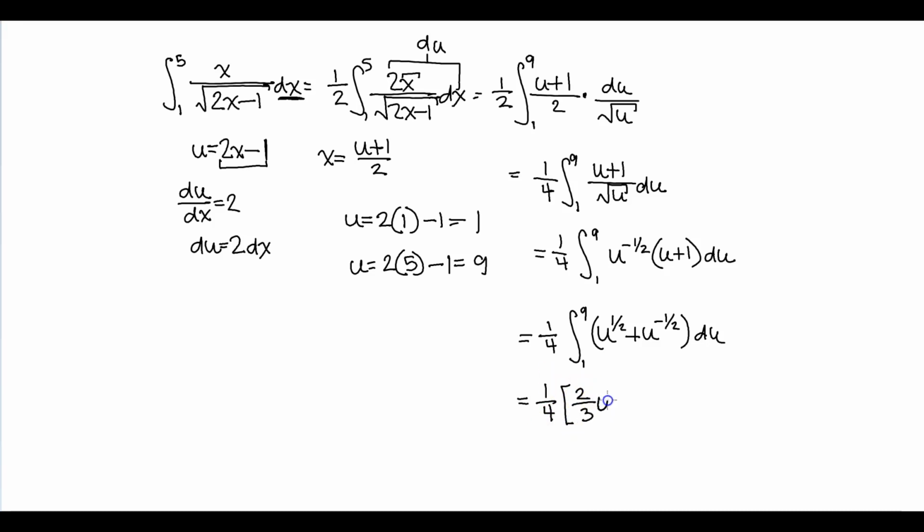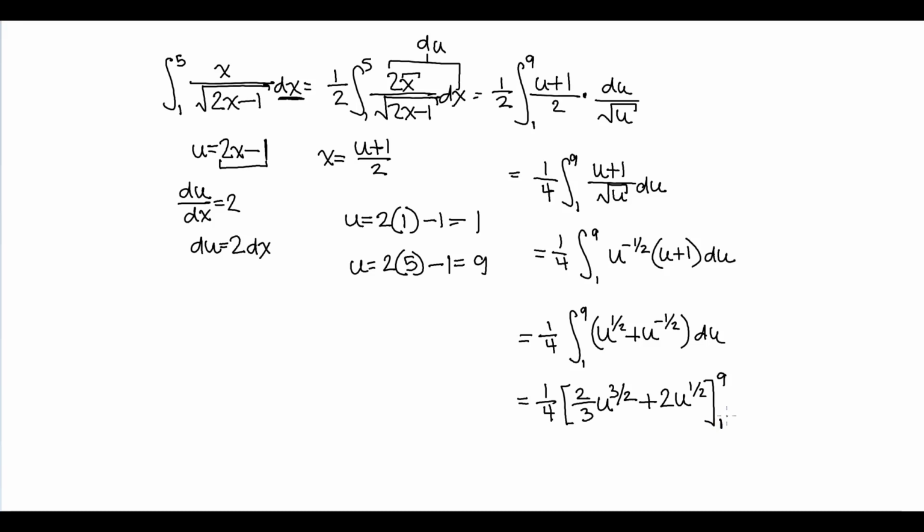And if we evaluate this integral, we get 2/3 u to the 3/2 power plus 2, that is, 1 over 1/2, times u to the 1/2 power. And now that we've changed our limits of integration, we do not have to back substitute. If we kept our original ones, we would have to back substitute and we would waste a lot of time doing computation. So we have 9 and we have 1. Those are limits of integration.